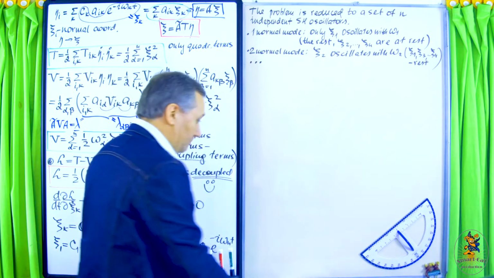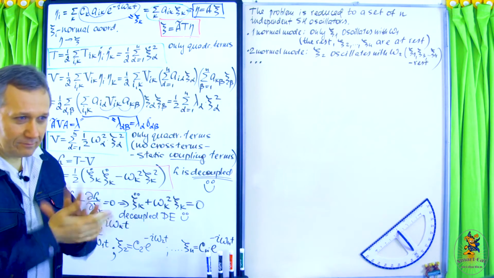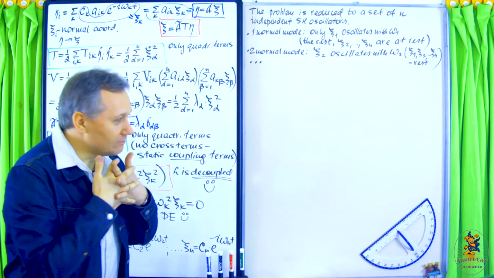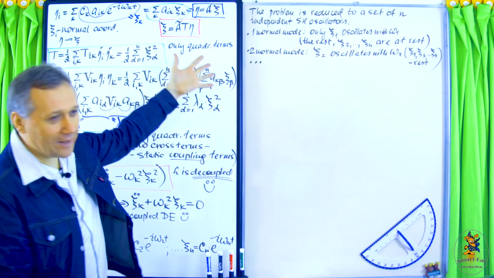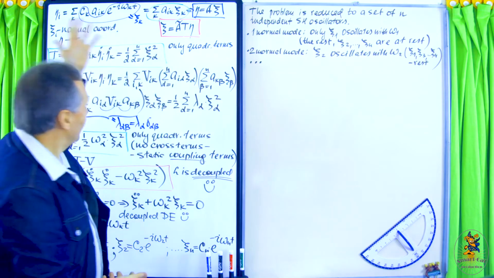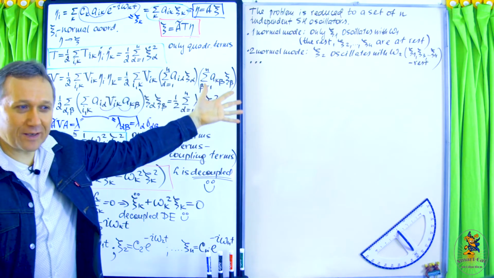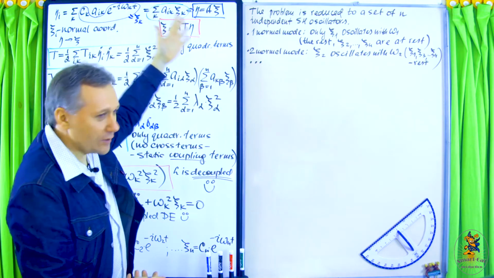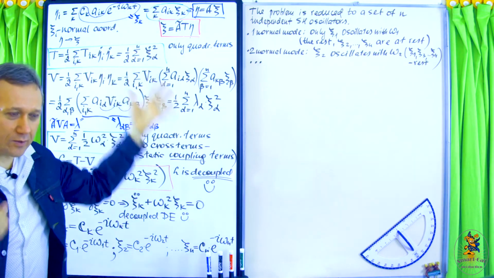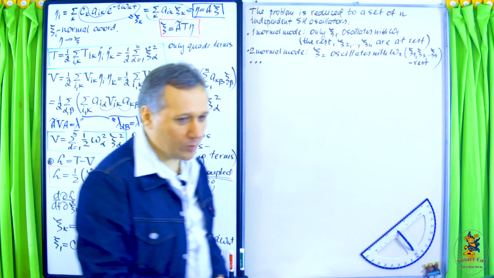Okay, but otherwise, it's still a tedious procedure: writing kinetic energy, potential energy, then finding eigenvalues, eigenvectors, writing the modal matrix, and only then you can get to these normal coordinates.